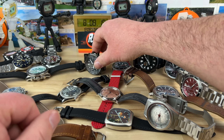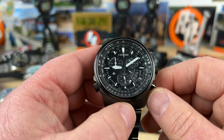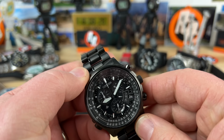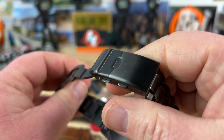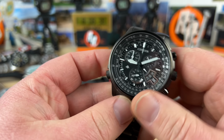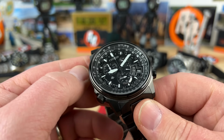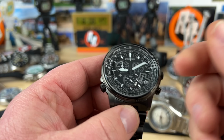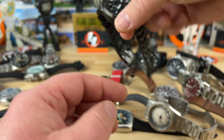$625 on that. Next up, another titanium. This is the Citizen BY0084-56E. This thing will be $495. This has that Duratect on it, so it's a very scratch-resistant coating. And this has been worn, but overall, I don't see any marks. There's a few of these watches on the table, and if I had any sort of money in my watch fund, I would pick them up, guys. And this is one of them, actually. So at $495, with a sapphire crystal, this thing is just a killer, killer watch. And it's super lightweight.